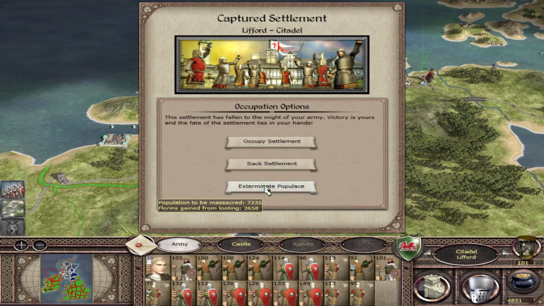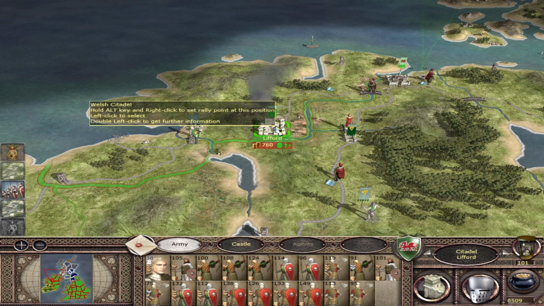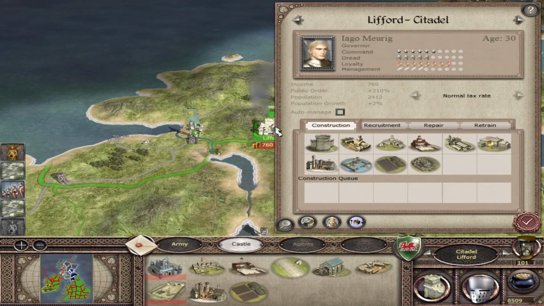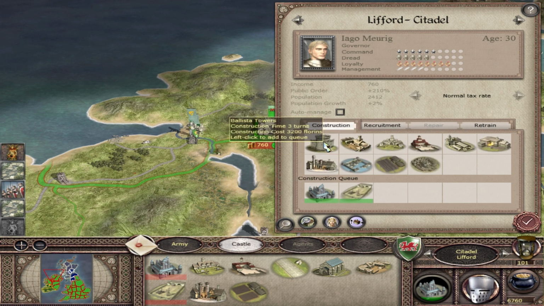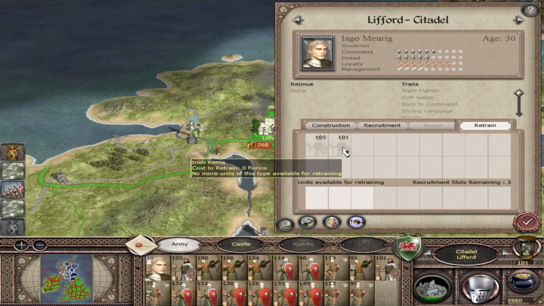We're going to do the normal. Nothing can stop us, sire. The settlement has fallen. There we go. Take the spoils of war. Defeated. Right, let's just quickly repair the citadel, the catapult makers and that as well.